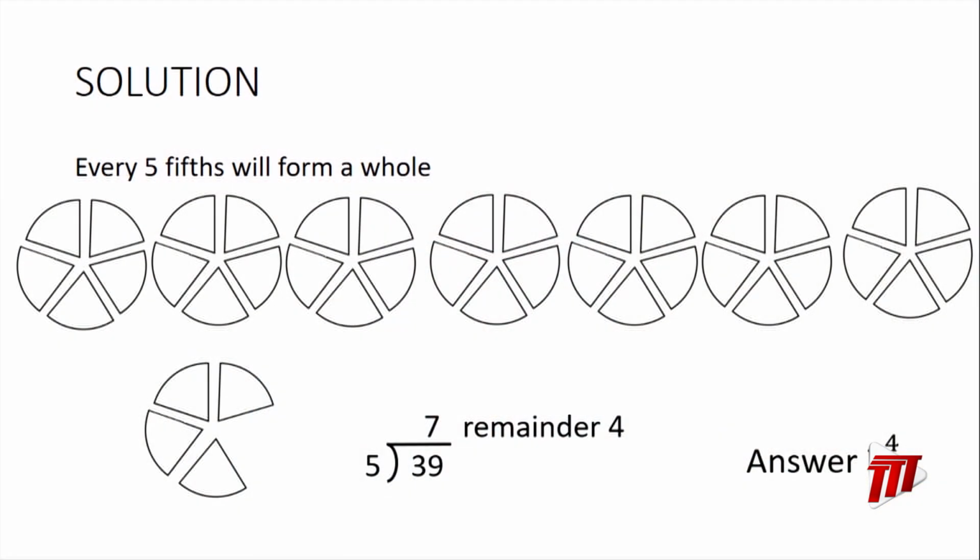Remember what we did first was we tried to understand what was a mixed number, and then we developed a strategy. One strategy could be to use the algorithm, in which case you just divide by 5, or the other strategy is to build a visual or a model in your mind where you group them in 5s, and then you get your answer. So that is your first question.